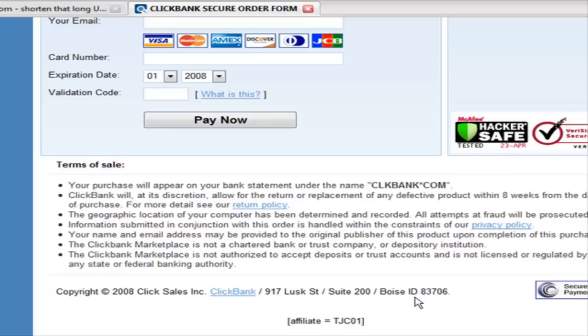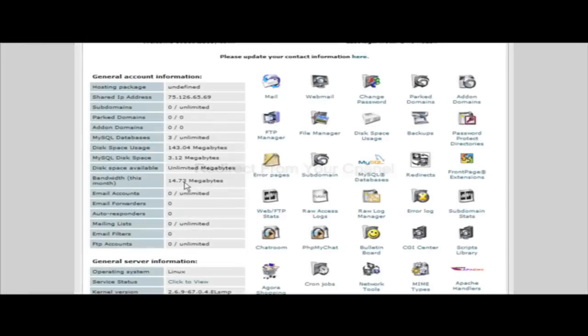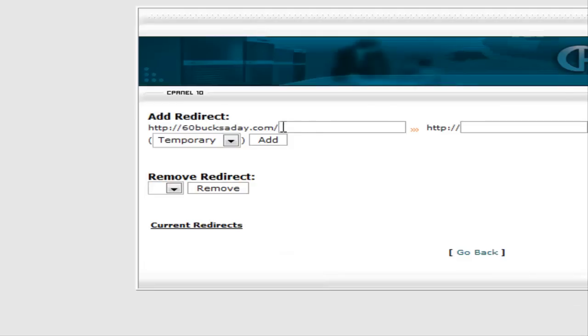There's one more way, and that's to use the cPanel redirect, and let's go over that now. Now I'll show you how to do it using the cPanel. Just log into your cPanel, and on here somewhere you should see redirects. Click on redirects. Now all you have to do is put a suffix after your domain name in the spot here. So let's just say whatever the product name is you put here, or anything you want. I'm just going to call it redirect. Now you paste your affiliate link over here.